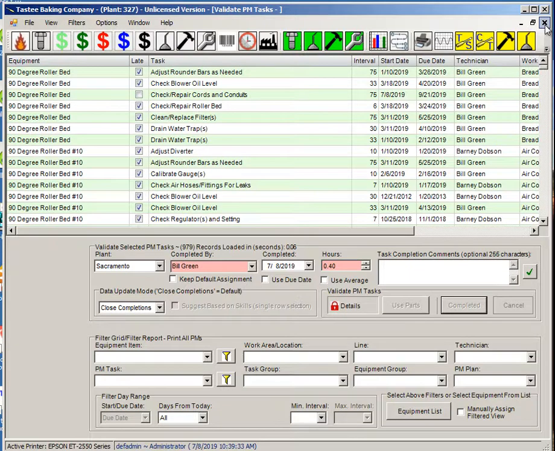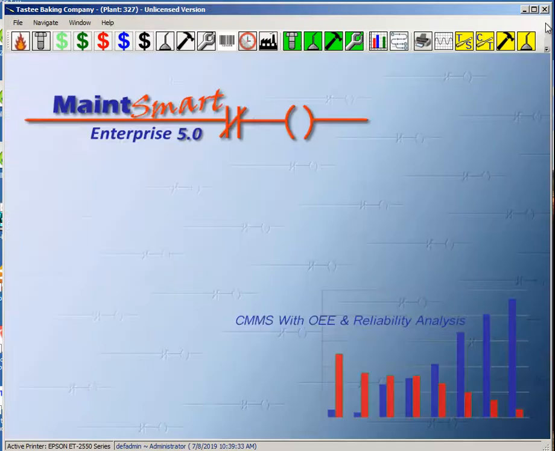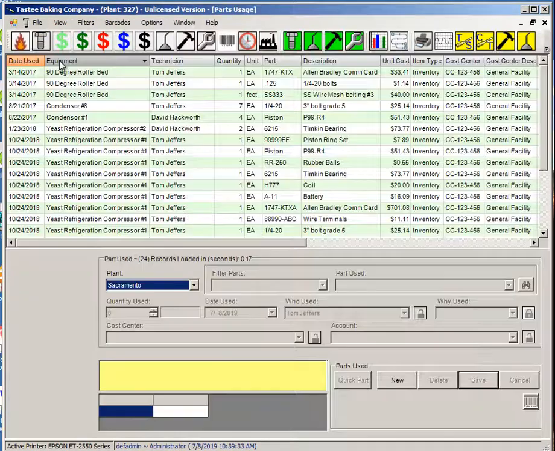There is one other item that ties into the locking of the fields, and that's on the inventory used screen. So when you use spares against a work order, a preventive maintenance task closure, a downtime instance, or just for a piece of equipment for no specific purpose, you can log the spares usage into this screen. This will link that usage to that equipment and to why it was used, who used it, when they used it, and so on. This gives you a way to track your costs much better.